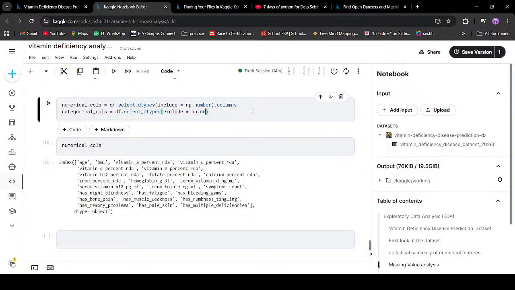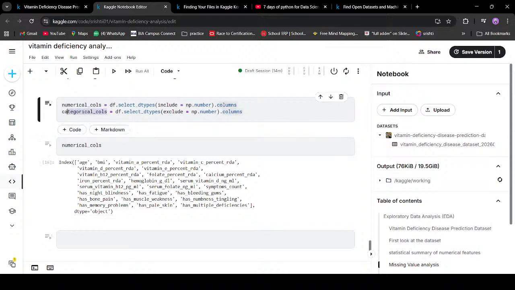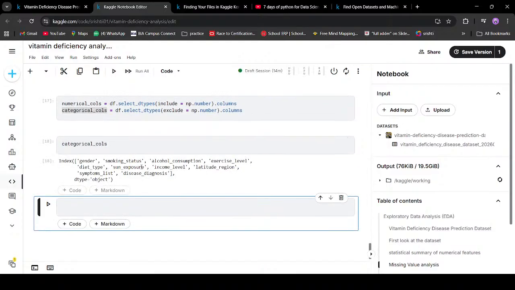So I will be writing exclude np dot number, then dot columns, and just run this cell. If you want to see what the category columns are, you can insert another code cell and see them. So gender, smoke status, alcohol consumption, exercise level, all these are basically the category columns.